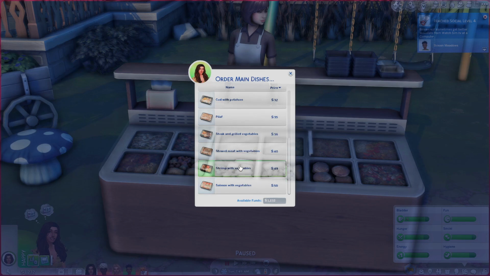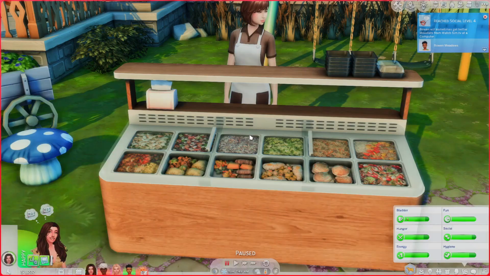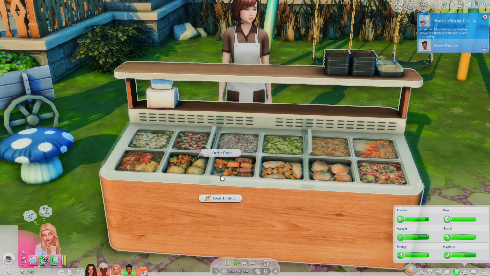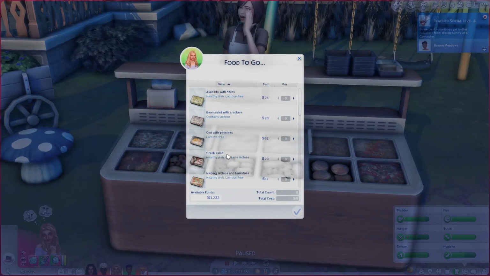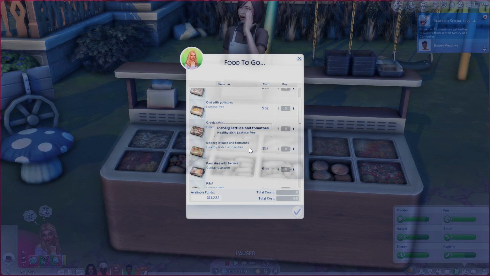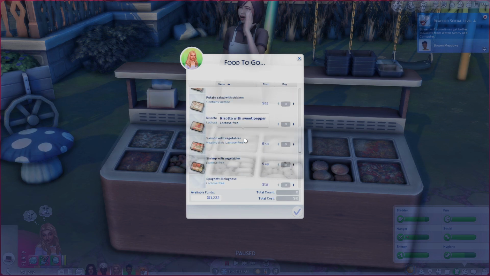Shrimp with vegetables, salmon with vegetables. I don't even know what they should get. It is morning though, so maybe pancakes with berries. Let's go ahead and grab that, and then let's have her grab some food. So this is great for a community lot. We're also going to get food to go, so you guys can see that there's actually different options. So there's avocado with herbs, bean salad with crackers, cod with potatoes, Greek salad, iceberg lettuce and tomatoes, pancakes with berries. Okay, there is some of the same stuff.